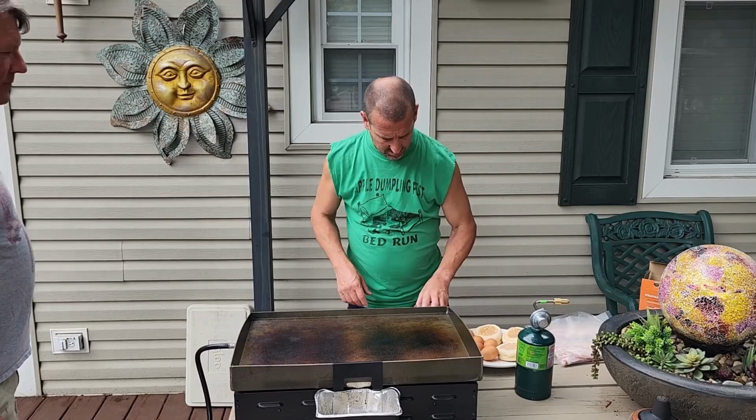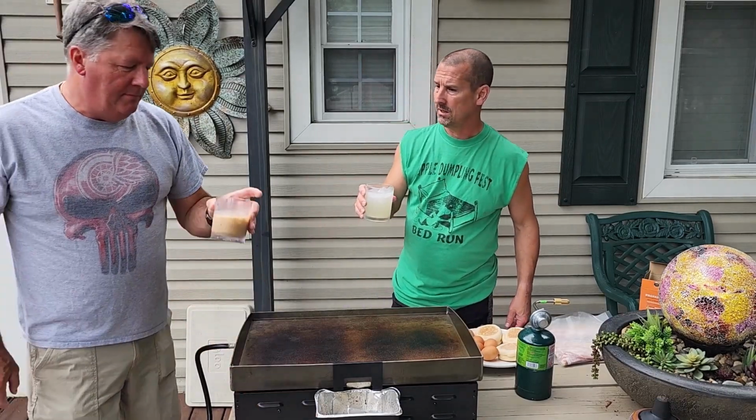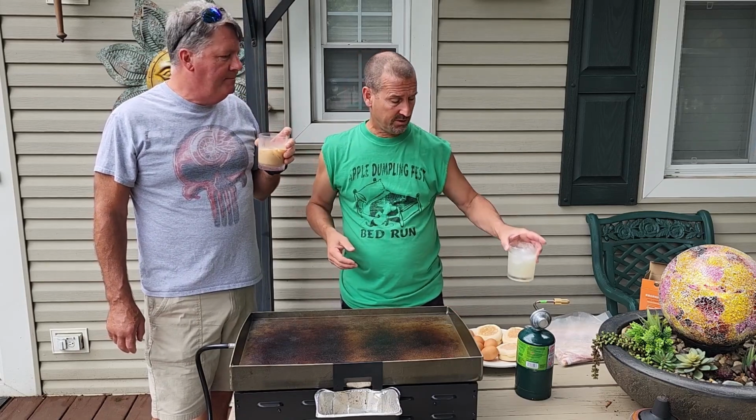All right, so we got our drink. That's the first thing you start with. What are you drinking, Sully? I don't know. Cosmonaut. No, it's a White Russian. This is just lemonade vodka right here. It's kind of like a screwdriver, just with lemonade.